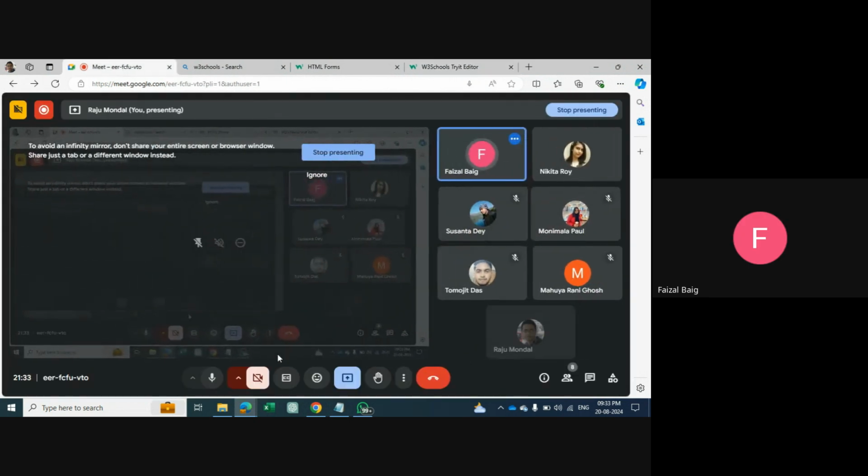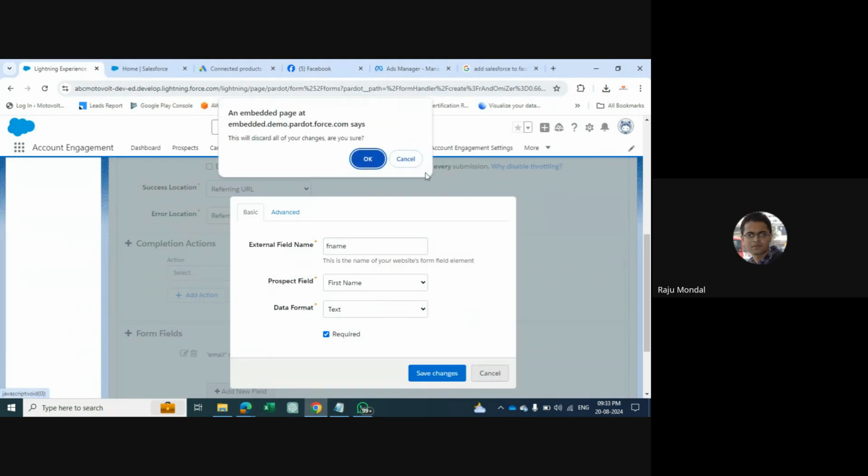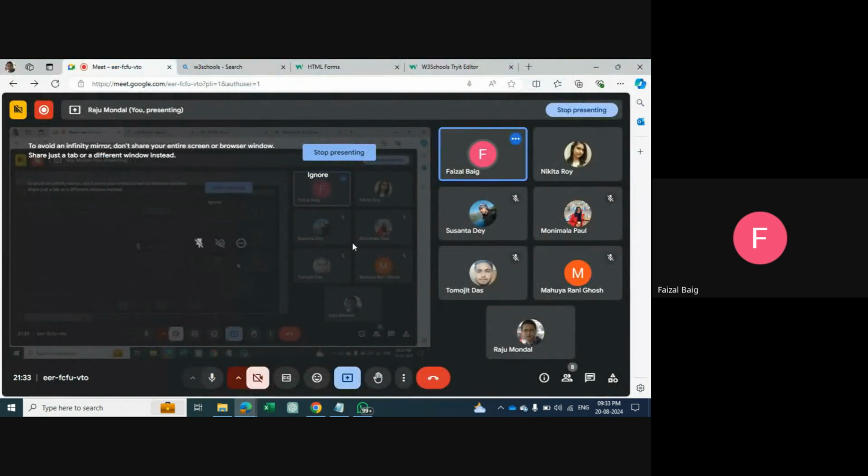Maybe I can just check this. I can get back to you because I have not tried renaming with a different name. No, why I'm saying this is because probably you are working with one website, and the website was already developed by a developer probably 2-3 years back, and he has used the particular name F name, and now if you try to change that particular form, it will be messed up everywhere.